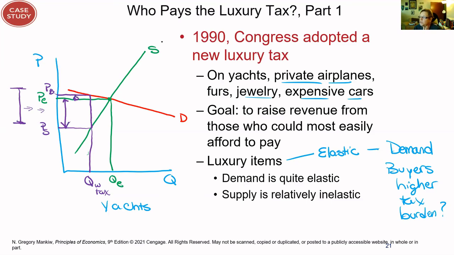So the tax was originally supposed to be on the buyers, right? Because they can afford these yachts and all this kind of stuff. However, it falls more heavily on those that are employing people and creating jobs, right? Because you can see by the tax incidence. Why? Because sellers are more inelastic than buyers in this instance, right? Because this is a luxury. So therefore, the higher tax incidence falls on yacht suppliers who create jobs, who maybe just, we can go on and on. I don't know if everybody that makes yachts can afford one.